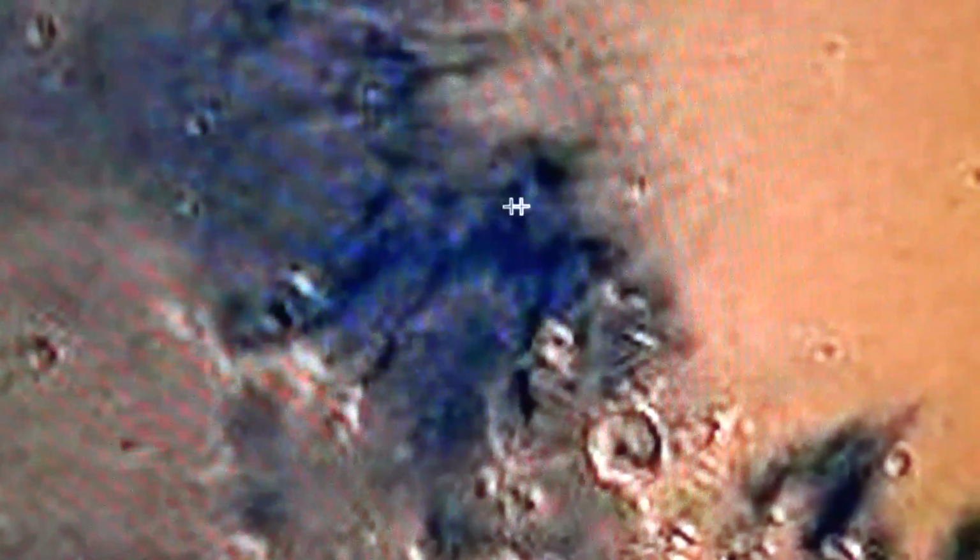There's quite a few anomalies in these. There's also another black structure right there. Can you see this? That one's actually in pretty decent detail. I don't know how close I can get though. So all I did was enlarge the photo, and you can see in this part over here the dark area has sort of a smudge, but right here it's focused and it looks like some kind of pyramid structure.